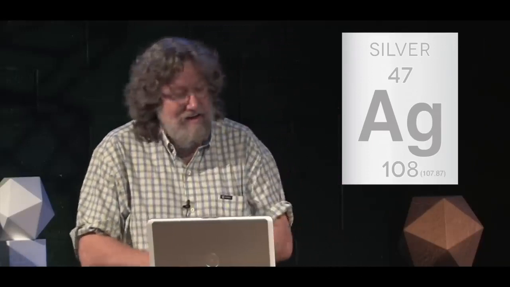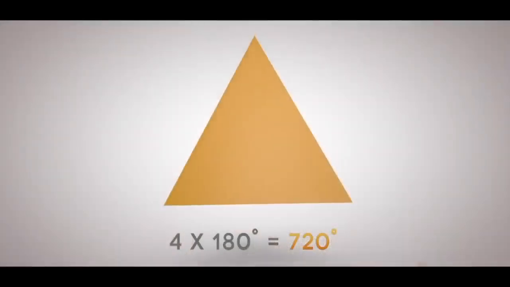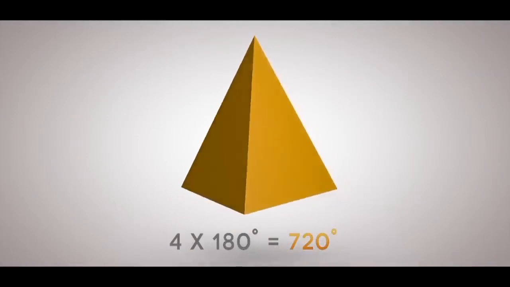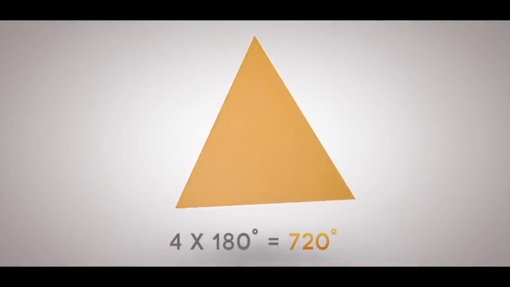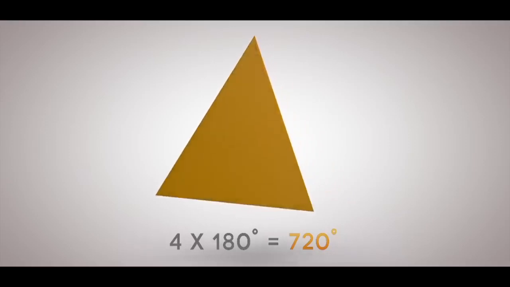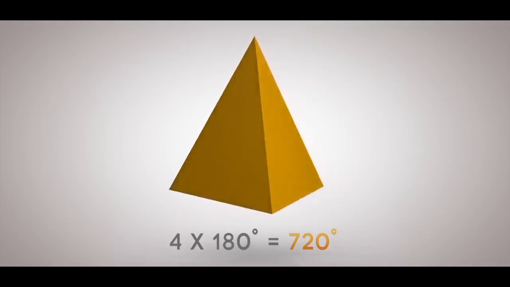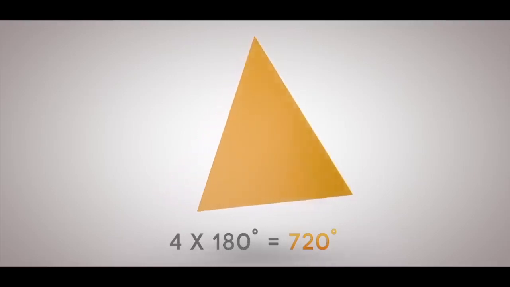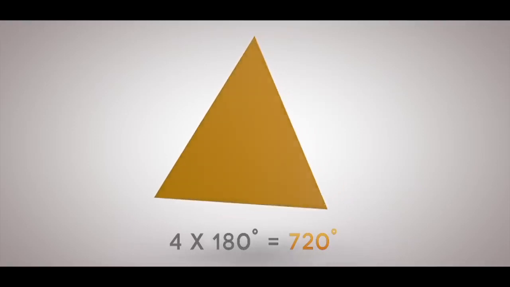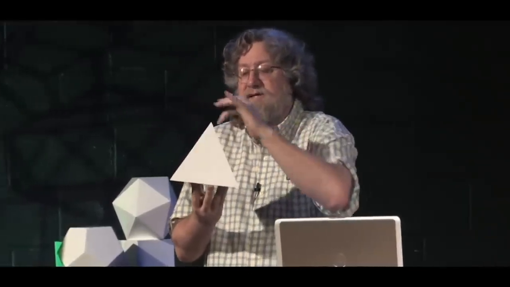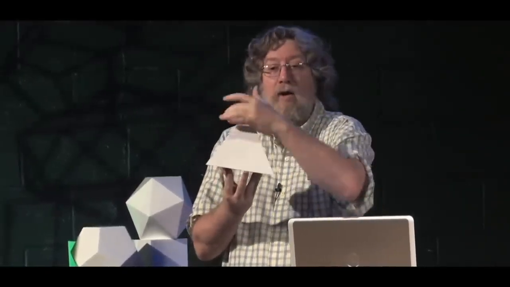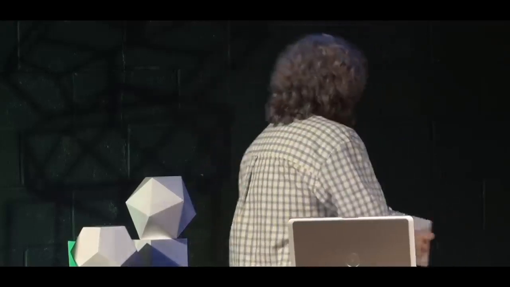All right, so let's get into some of the solids. Tetrahedron is this form right here, and it's composed of 4 of the equilateral triangles. So we have, as it says here, 4 triangular faces. 4 times 180 is 720 degrees. That is the total angular measure of this particular geometric form. This is known as one of the Platonic solids, or regular polyhedra. Polyhedra means multiple faces, and the regular polyhedra is the family of 5, there's only 5, that have the same shape or the same polygonal face. In this case, the equilateral triangle.